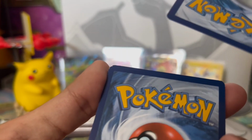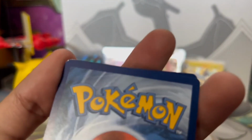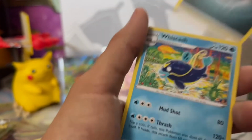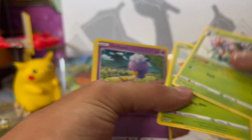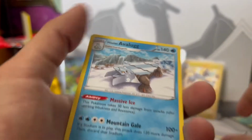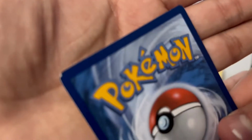Oh no. Whoa. Ayo, focus up, please. I don't know if you guys can see that. It's like nicked. Okay, whatever. I really hope it wasn't anything good, as we get a Combee, Psyduck, Togepi, Magnemite. Oh, Cricket, we got it earlier. Oh, that was the reverse. Look. Can it focus? How does it focus, man? Well, you guys can kind of see it right there. It was nicked, like, big time. I don't know what happened.